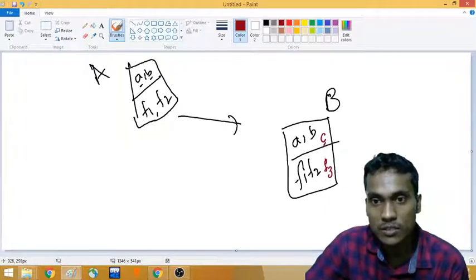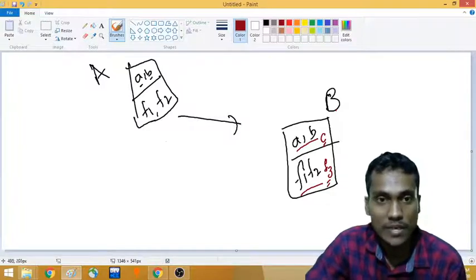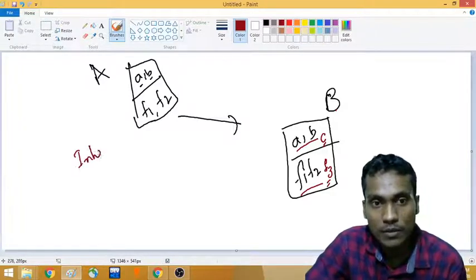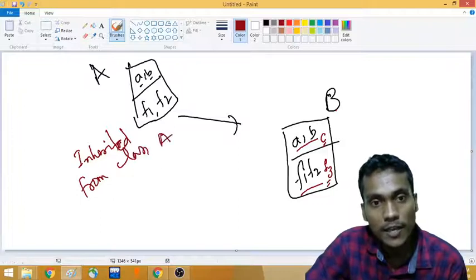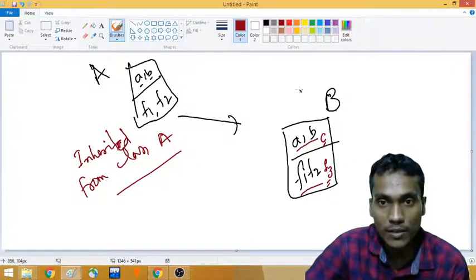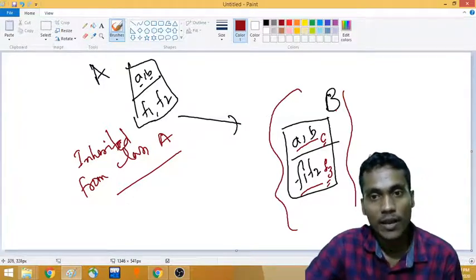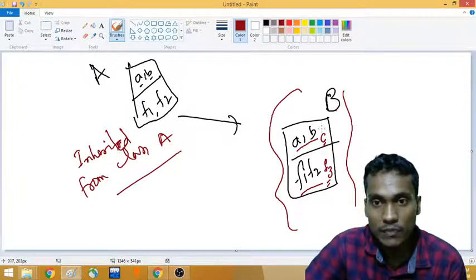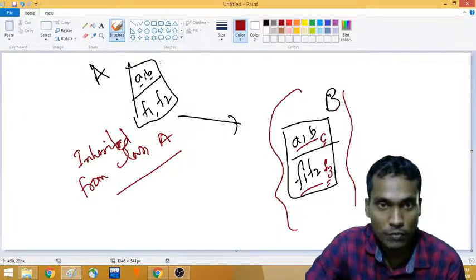So this is its own, and A and B and f1 and f2 are inherited from class A. This concept is called inheritance, where the new class is created with the help of existing classes, and in the new class we separately give new data members and member functions, and a few of the data members and member functions come from class A.